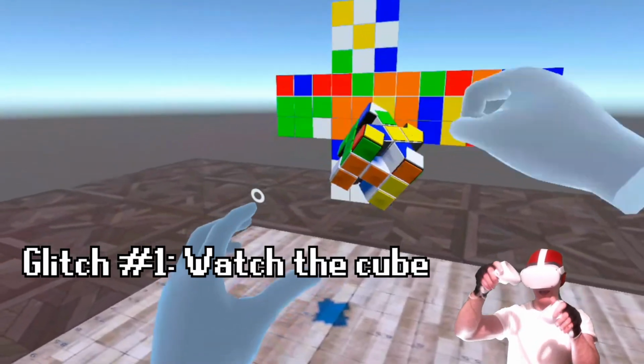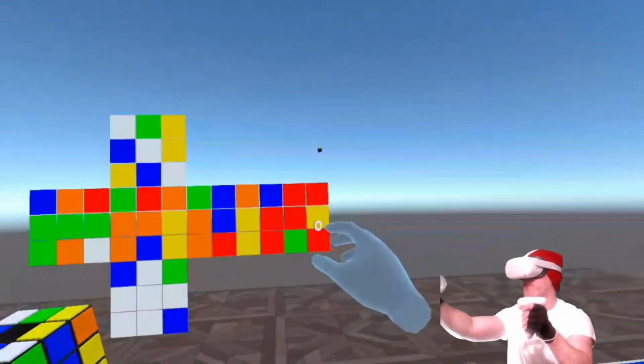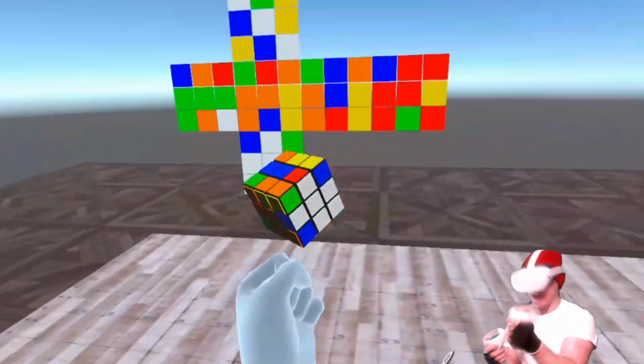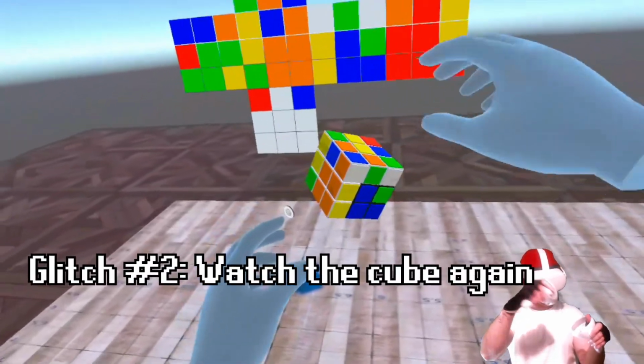So let's bring that one. Whoa. What the? My piece just went flying over there. That's a piece of my cube. A piece of my cube fell off. I don't know if this is a glitch or if this is extremely realistic, but over there, that's a piece of my cube. Can we go like this?